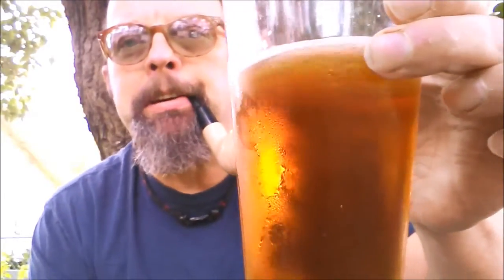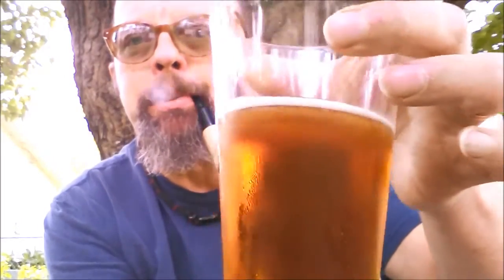I'm going to use a zero to five rating system on these reviews. I'm going to give this one a three and a half. I wish it had a little bit more of a hop bite to it — the hops are not near as bitey as I would like — but the smoothness and the drinkability is really, really good. It has a really nice clear amber color, a very light head, but it does have some really nice carbonation and it laces your glass really, really well.